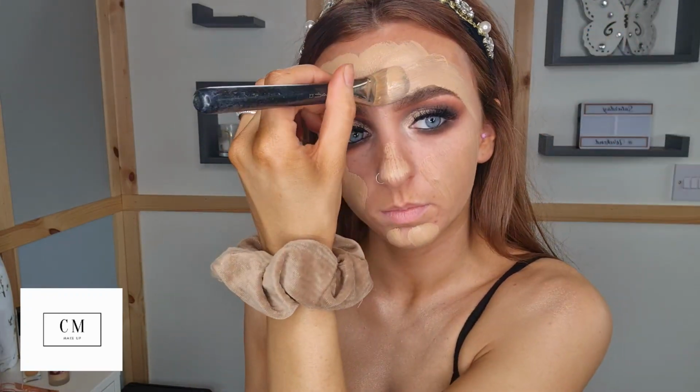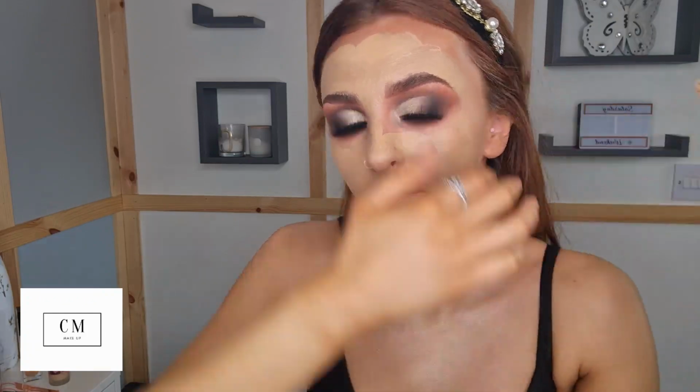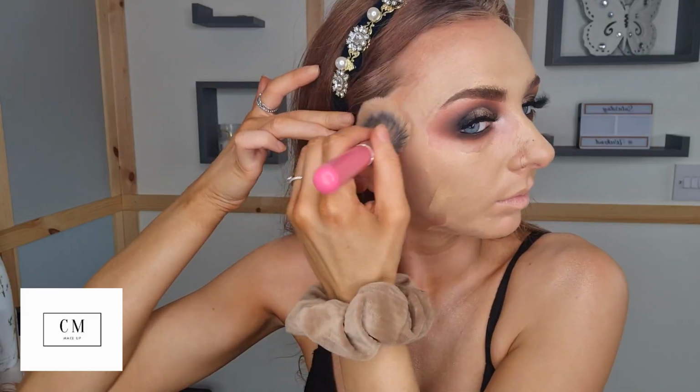So for my foundations, I'm going to go in with the PC04 brush. Now I get in with our foundation brush. I just like to go in circular motions. On camera our foundation looks a little bit lighter than our tan, but with our cream shades and our contour powders it'll all come back together and we'll add some more dimension to the face.